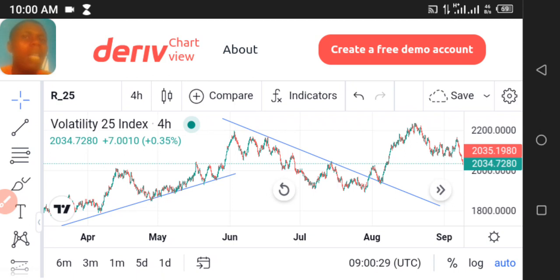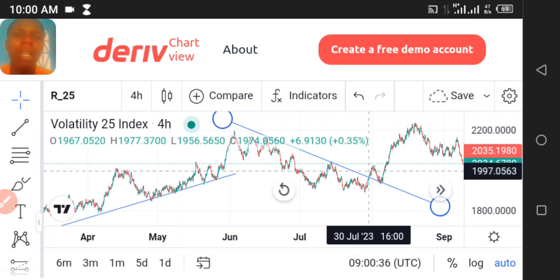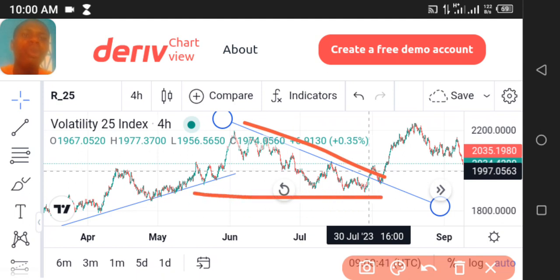Now the question is, how do we know that this market is about to turn from what it was doing here to what it was doing initially, turning bullish? How do we know? The market will always tell us that we are turning bullish at some point. This was actually the market giving us a double top here, telling us that we are turning bearish momentarily. That doesn't mean the market structure has changed from bullish to bearish. It actually means that we are still on the bullish move, but we are on the retracement move to grab liquidity. But we need to be aware of something.